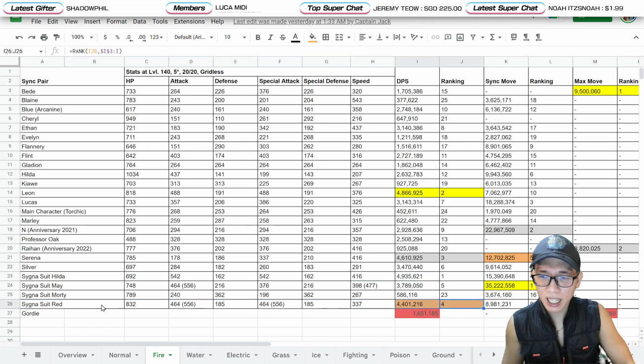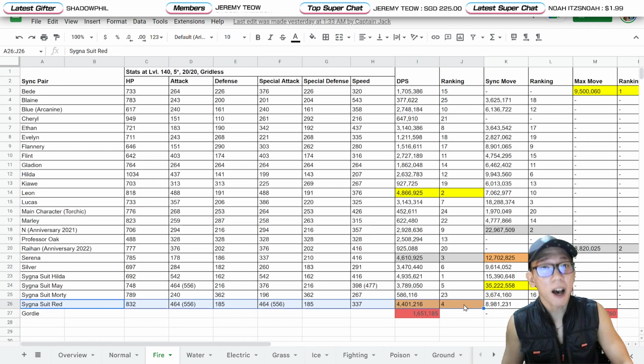But then everyone should have a Super Effective Up Next here. Sygna Suit Red cannot give himself Super Effective Up Next, and has to have Sunny Day. Yes, other stuff has to kind of put it there.